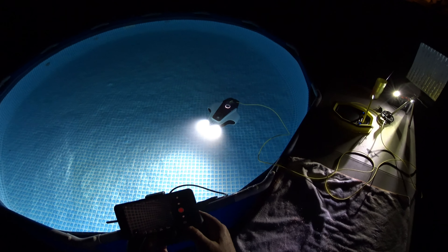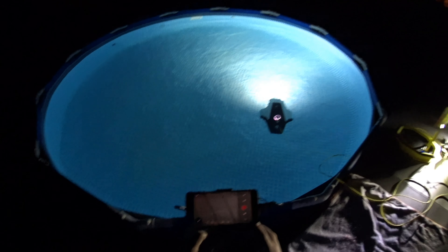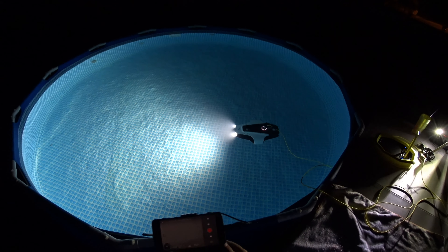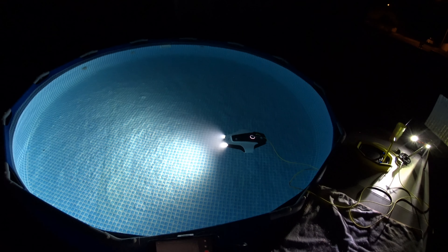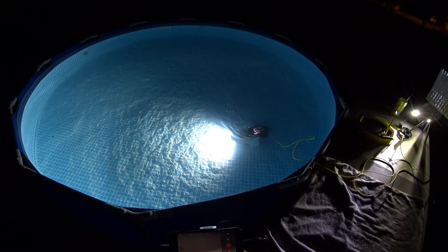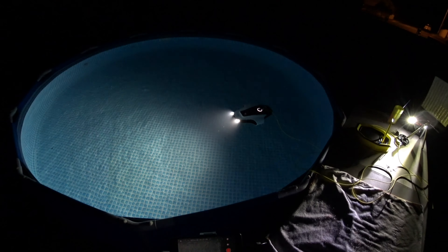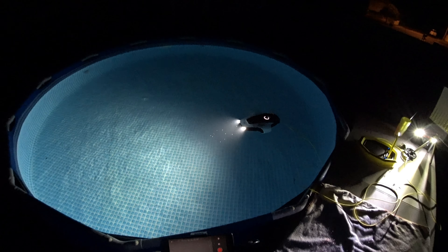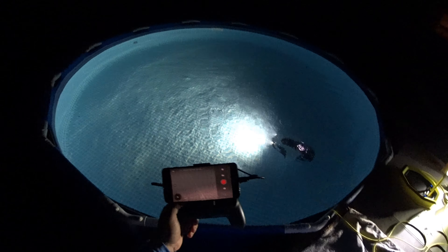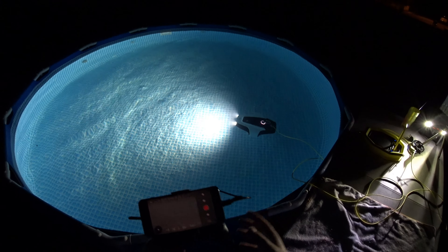So this is 60% yaw rate. Keep in mind, this thing only has two vertical motors — one in the front and one in the back, and none on the sides like some of the other new subs have. So you're not going to have any roll stabilization, really. But in calm water it doesn't really matter. It looks like it's always in depth lock, so no matter where you go, you just go down, let off the thumbstick, and it holds.